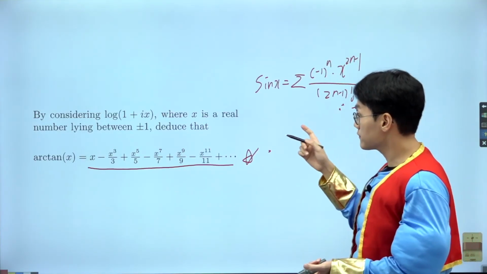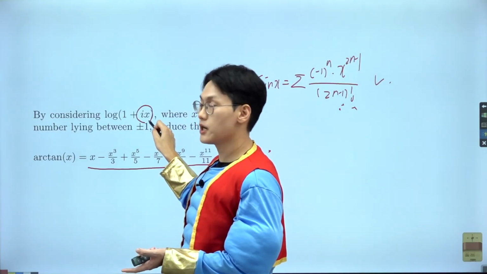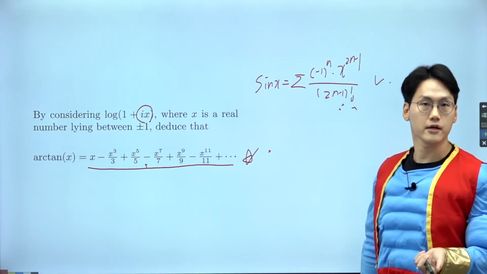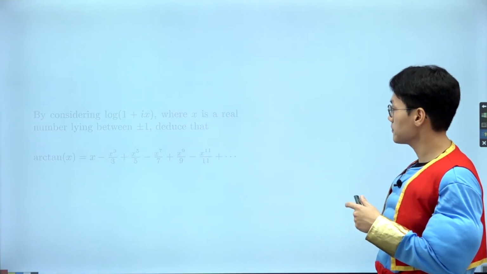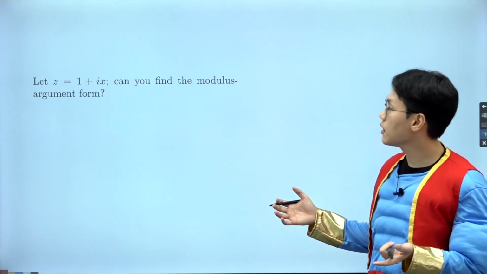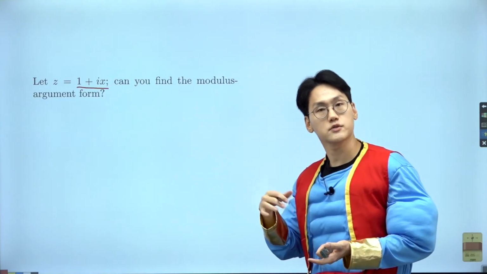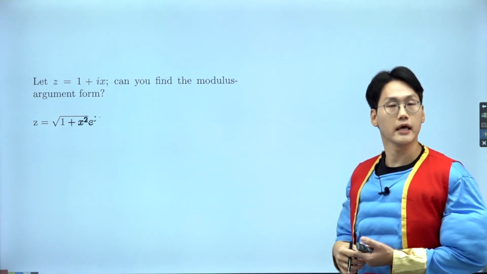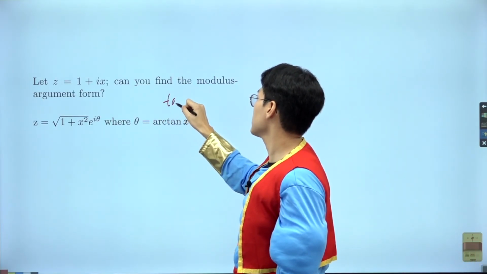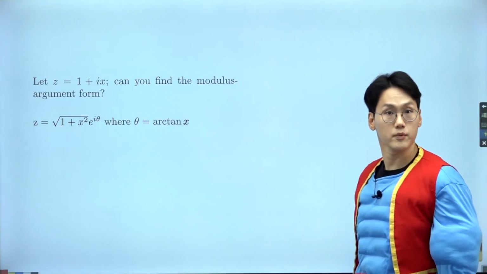And I'm going to discuss, if I let the x be z to be ix for my logarithmic function, the complex number, we can easily deduce the Maclaurin series of arctangent without using actual differentiation. So let's have a look. I'm going to let z be 1 plus ix, and I'm going to plug that into the log. But what I want to remind you here is how to find the modulus and argument. The modulus is the square root of a squared plus b squared, where a and b are the real and imaginary parts of the complex number. And then the argument is going to be, let's say, tangent theta is just x over 1. So arctangent x is going to be the theta that we have. Right? That's great.